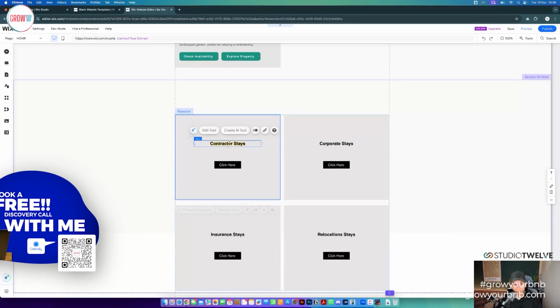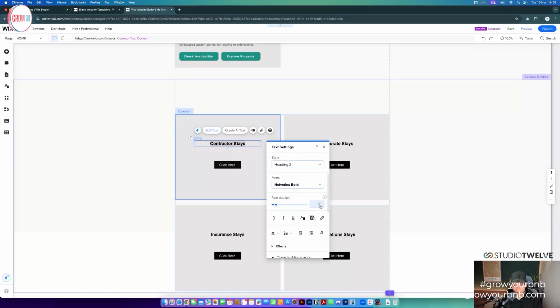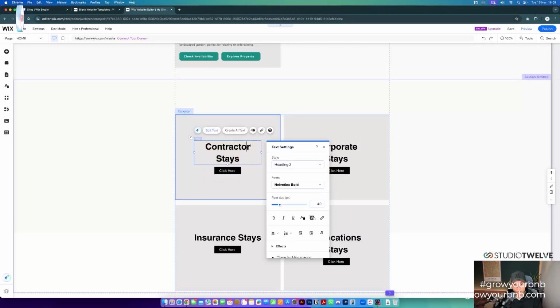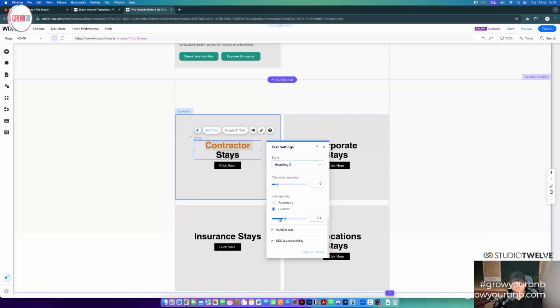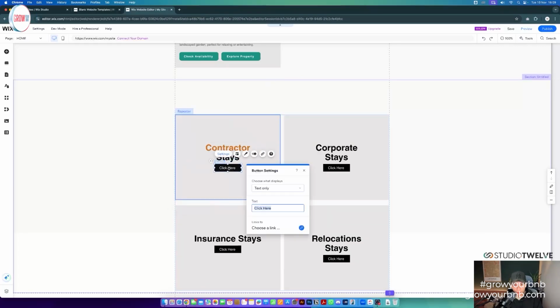Cool. And then now make it look fancy, right? So let's just do 40, and let's just change this into a different color like so. And again, the spacing here is a little bit too far, so we will go ahead and shrink this just by that, and then we change the button into read more or learn more.